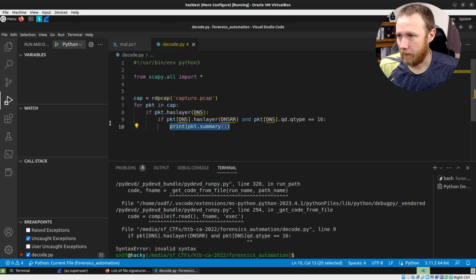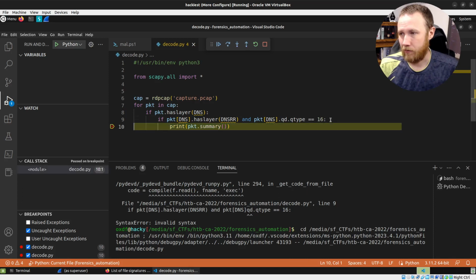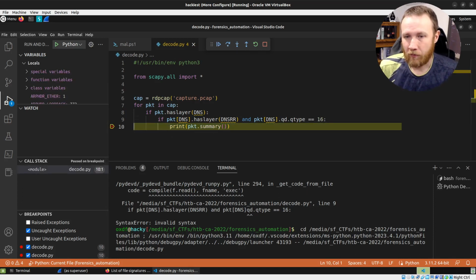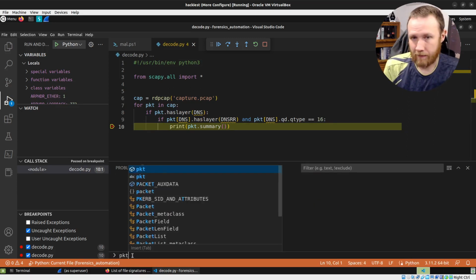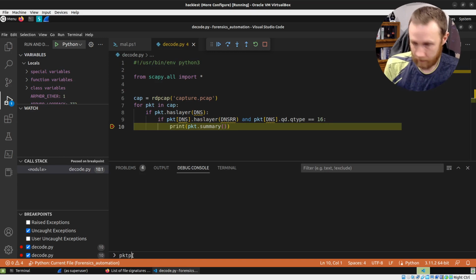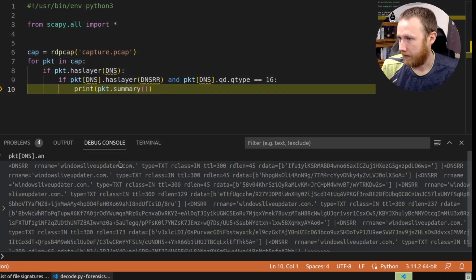I am going to go back here and put a break here because this stuck me for a while. What ChatGPT will tell you to do is to loop over each AN. So they would tell you, over in the debug console, pkt[DNS].an, like this. And you can see in here, there's a lot of stuff.